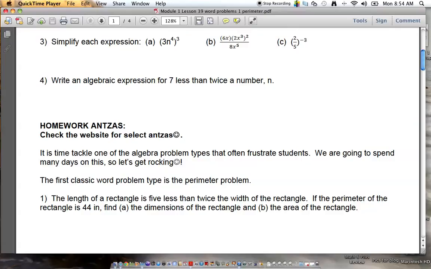Simplify each expression, an opportunity to work with our laws of exponents and make sure that we're on top of these and we're very good with them. The big thing about A that students constantly forget is to cube the coefficient. What is 3 cubed? 27. Occasionally, they write 9. Most often, if kids get it wrong, they forget to do it. Occasionally, if they do it, they get 9. And then when I raise a power to a power, I multiply, so I get 27n to the 12th.